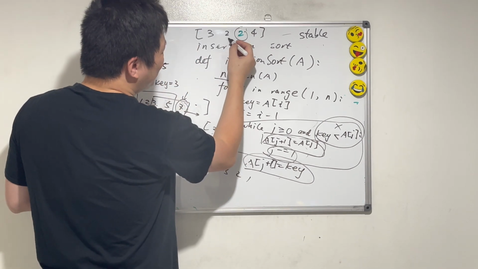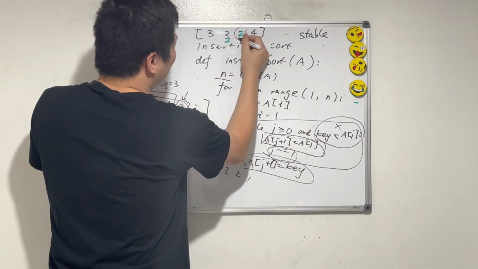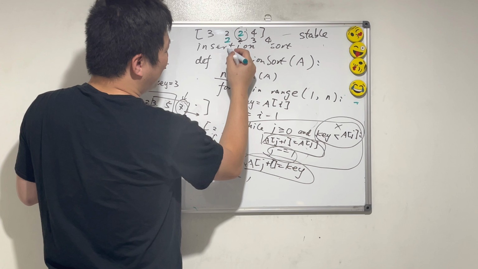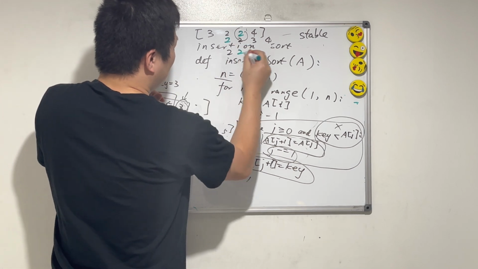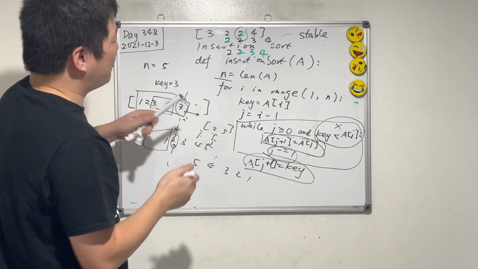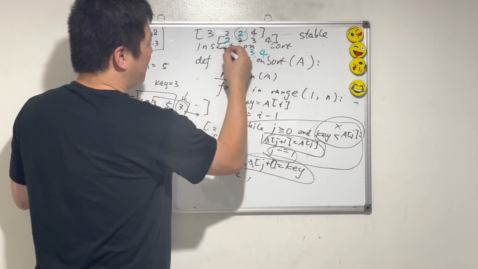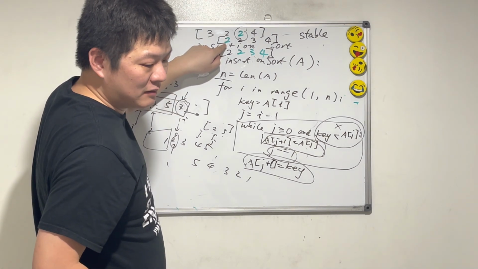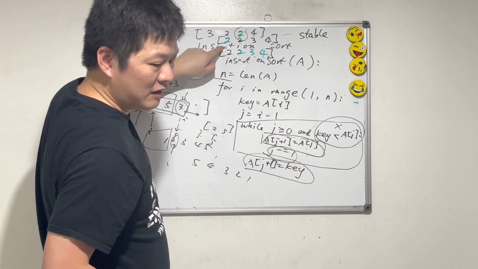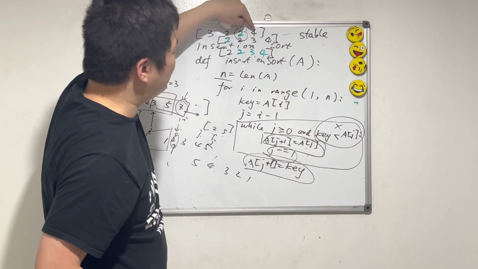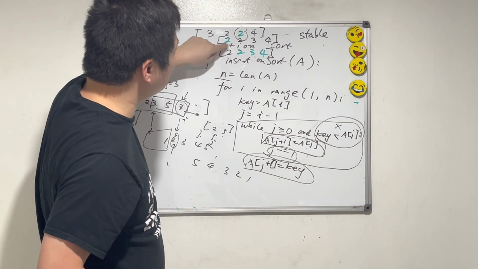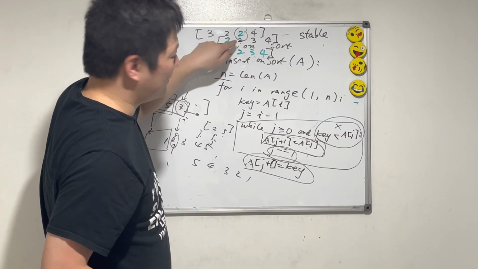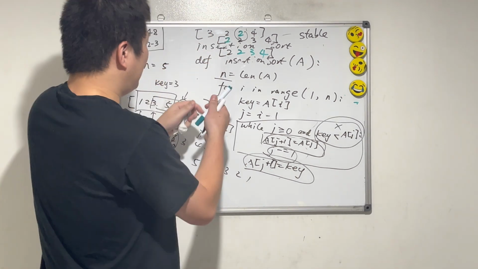But for some algorithms, this will become 2, 2, 3, 4, maybe. Or another kind of algorithm gives 2, 2, 3, 4. So can you tell me which sorted result is stable? Which one is not? The original array is 3, 2, 2, 4, and one sorted array is 2, 2, 3, 4. The other one is 2, 2, 3, 4. The only difference is these two. Why are 3 and 4 green? Okay, that's a good question.